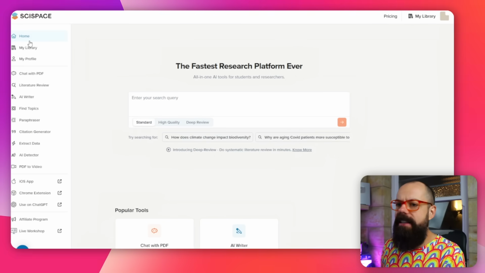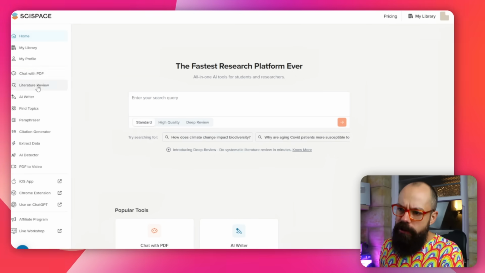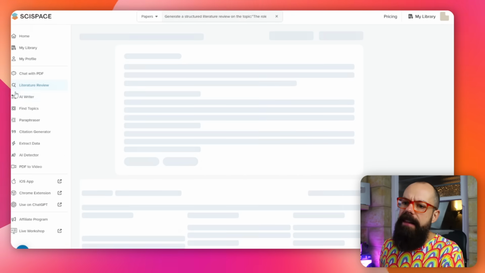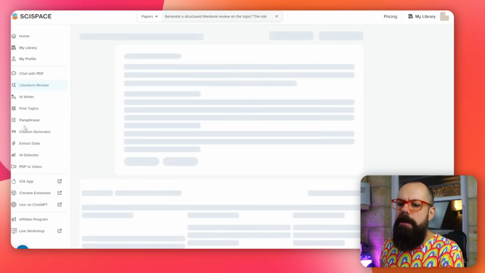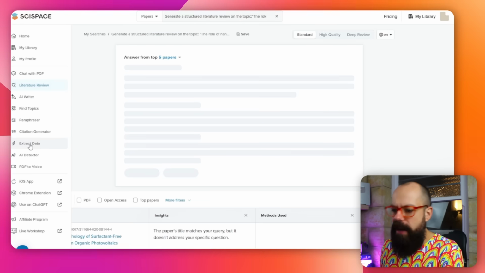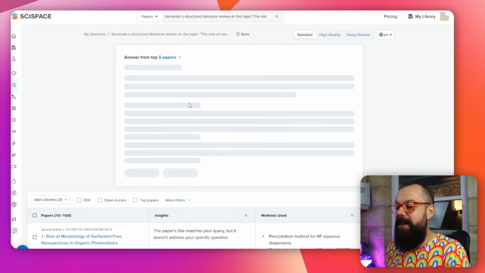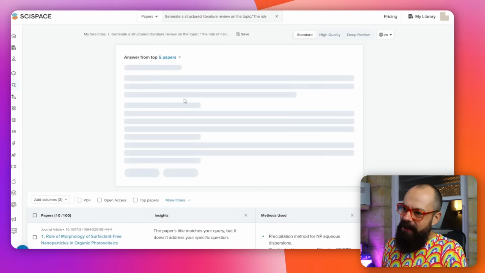If you're going to start with one single AI tool, I recommend Scispace because look at all of the things it can do. You can chat with PDF, you can do literature review, you can search the literature for relevant research topics, and then you can also do AI writing, you can paraphrase, AI detector, extract data. All of this stuff just is so valuable. Quite often I find myself heading to Scispace if I've got a normal question that I just want answered from my daily life as a normal person, a non-YouTuber person. Sometimes I am.